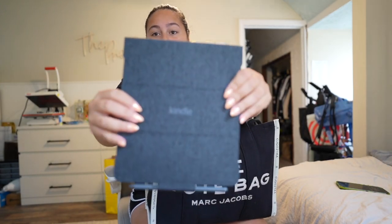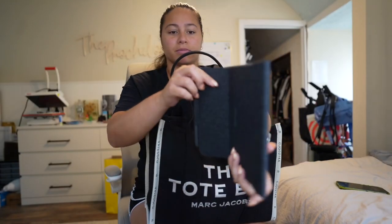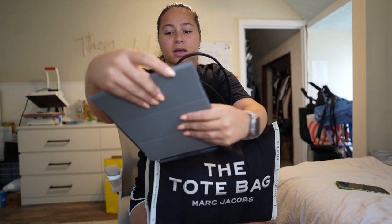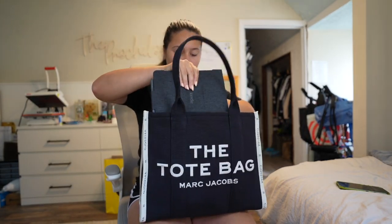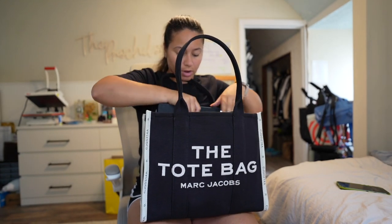Maybe I'm out and I want to read — I have my Kindle Scribe right here. This is my Kindle Scribe — looks super cute, comes with a pencil. This is what it looks like on the inside — you can write, you can read, you can do it all. Super thin. You guys see how thin that is, so we all know this is not going to be an issue to fit inside. The pen stays nice and secure, and that slides right into the bag.